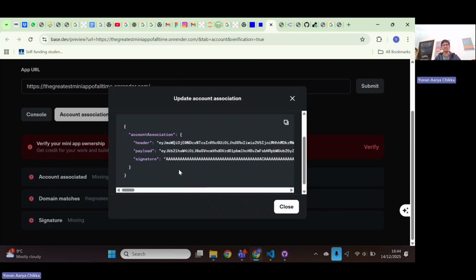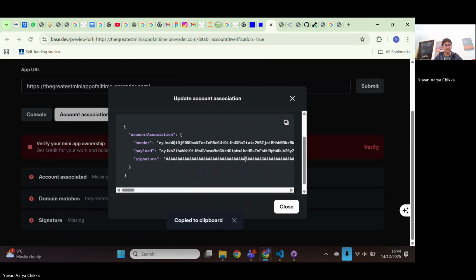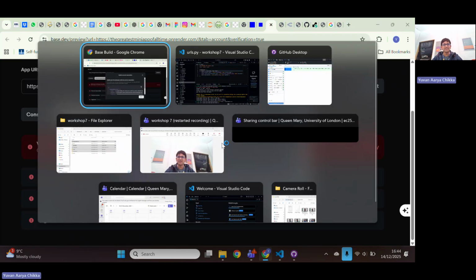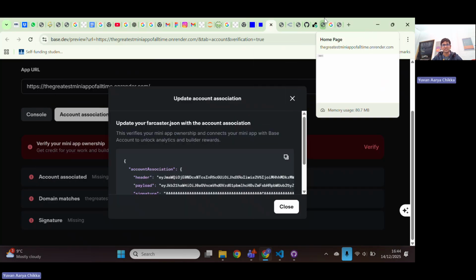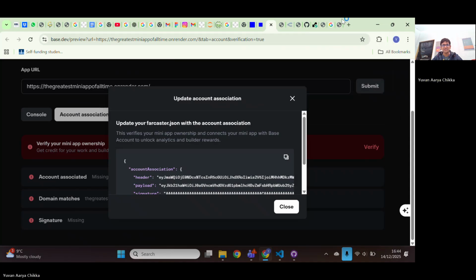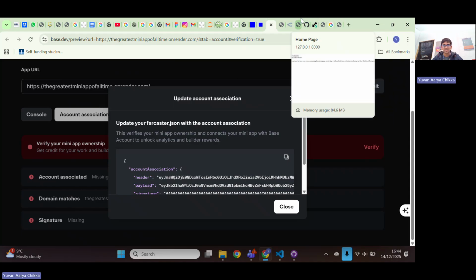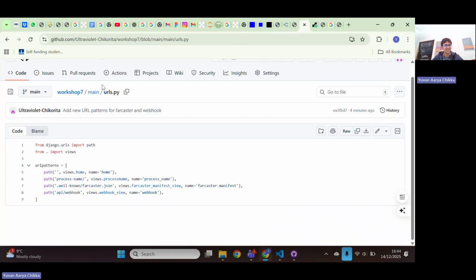Yeah, I can update the account association now, which is good. Right, so I just copy this. Oh, did they update it? Because they had me normally go into Farcaster, and then in Farcaster click like six buttons, and then sign into my Farcaster account via the passkey, like twice, to get this. I don't know. They might have me do it afterwards. Actually, I don't remember exactly how long it took. But yeah, you'll notice this is actually the most time-consuming aspect of this entire process. Yes, it is.